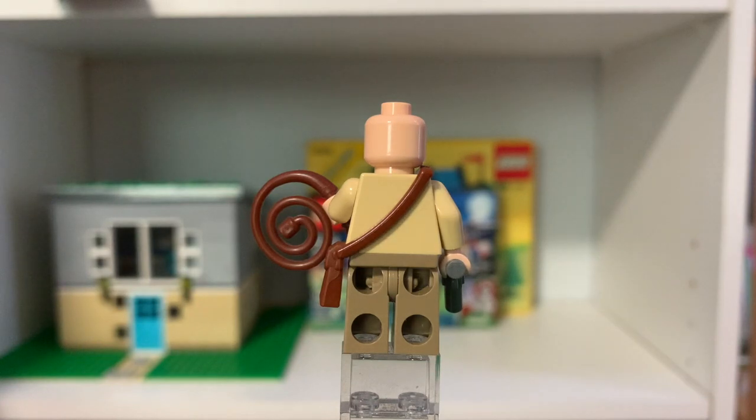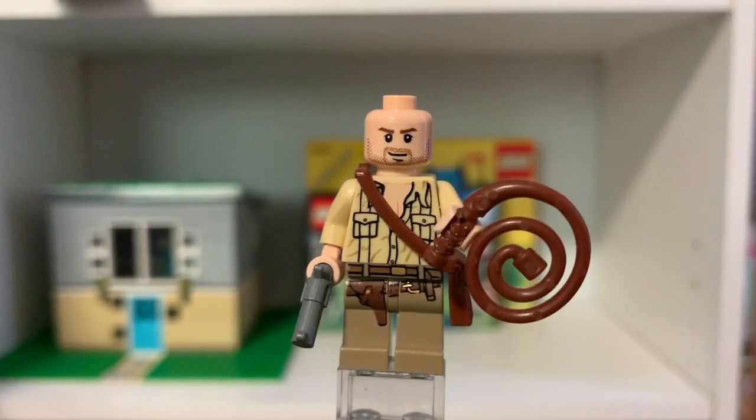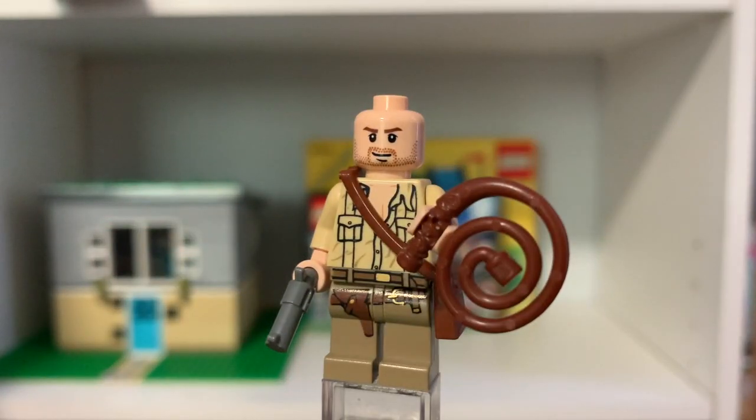Anyways, like what I was saying, there's no second face print because there's nothing to cover up his face. The hat would just show it basically. Anyways, for it being like a $10 set, probably a little cheaper at the time, this was a good set. You got 4 figures in it. This is like a battle pack, basically.